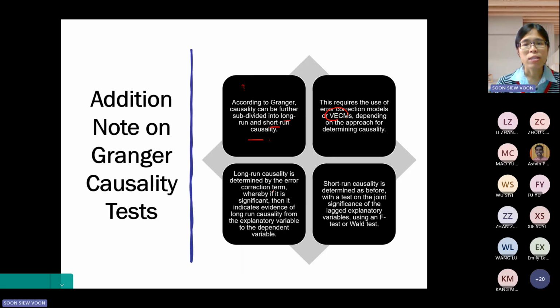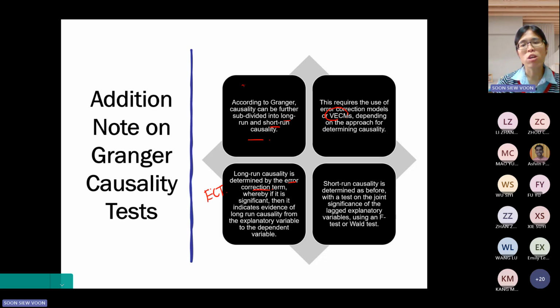The long run causality is determined by the error correction term, the ECT. We use the ECT, the error correction term, to test for long run causality. It is based on whether the ECT is significant or not, to see whether X causes Y or Y causes X in the long run.